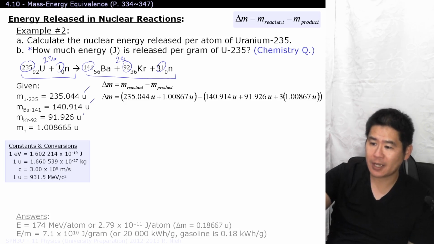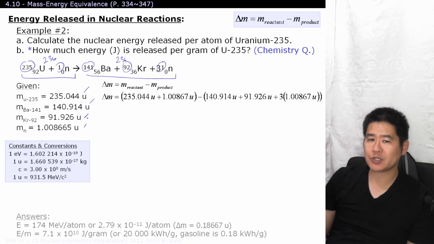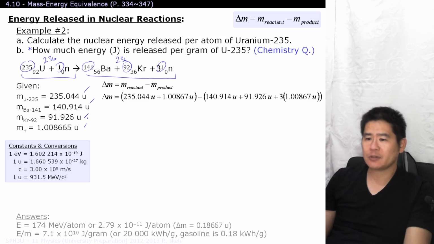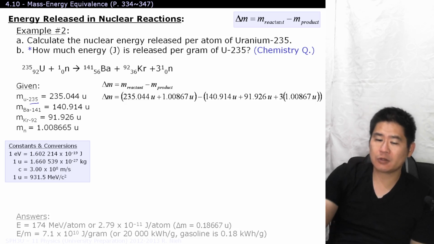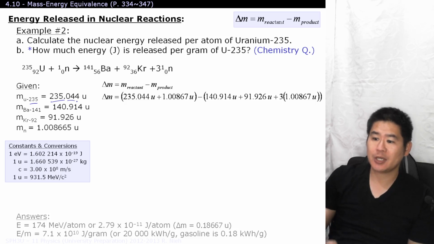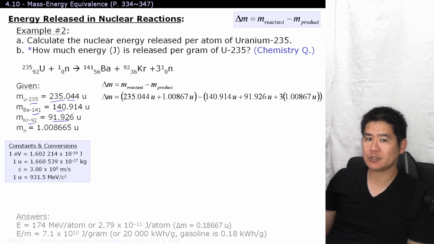You need to have this highly detailed information. Don't worry, you don't need to memorize it. It will be given to you in a lookup table, what the exact specific AMU value is. So uranium-235 isn't just 235 anymore. It's 235 and change. And the same is also true with all the other isotopes. That will have to be given to you in order to solve these types of questions. Because it's a minuscule difference, your delta M will likely be less than 1. That's a good way to check your work.